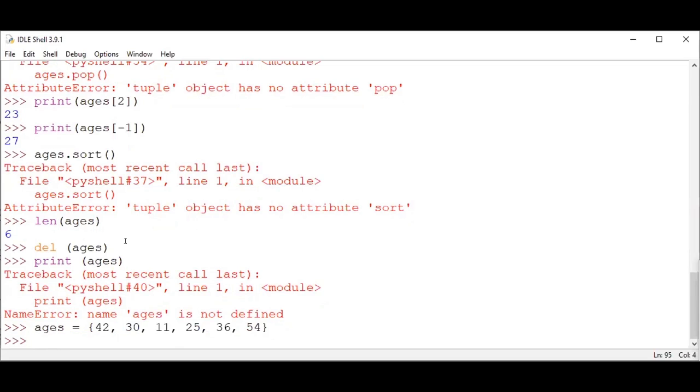If you notice, when we created a list, we used square brackets. I've been repeating this multiple times because there are very slight differences in syntax that actually change the whole data type that you're using. So when we were declaring lists, we use square brackets. When we were declaring tuples, we use round brackets. And when we're declaring sets, we use these curly brackets. These are the curly brackets.